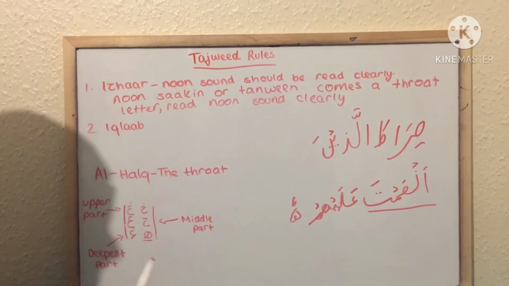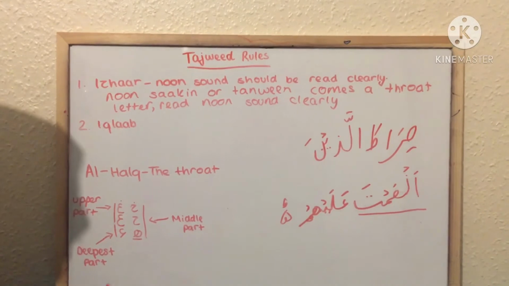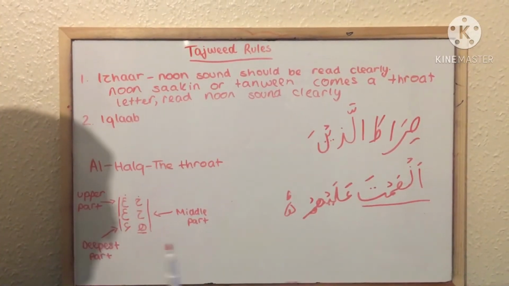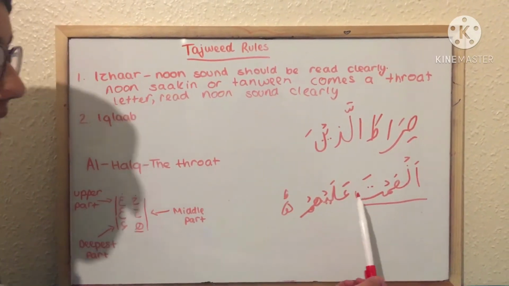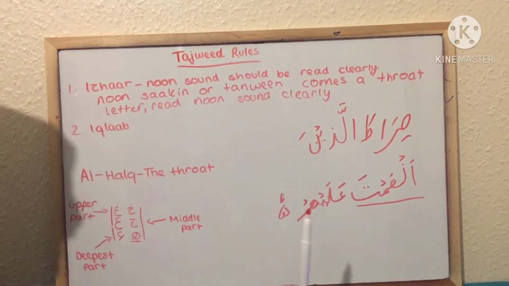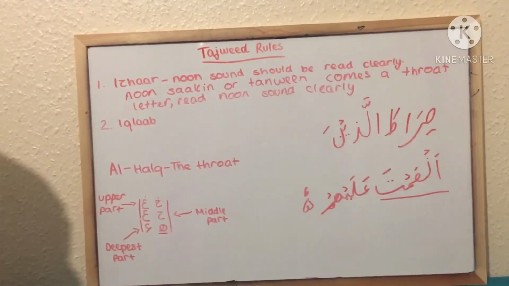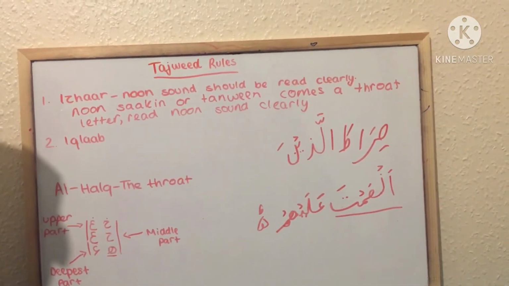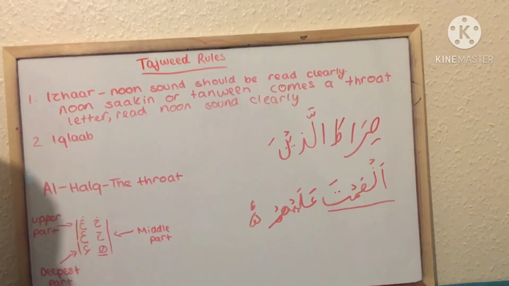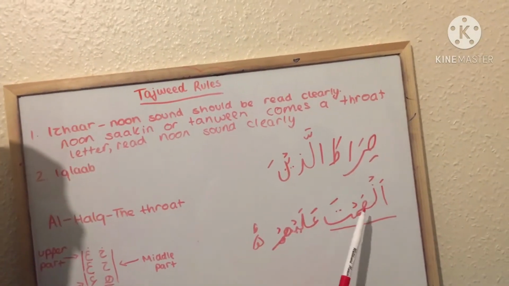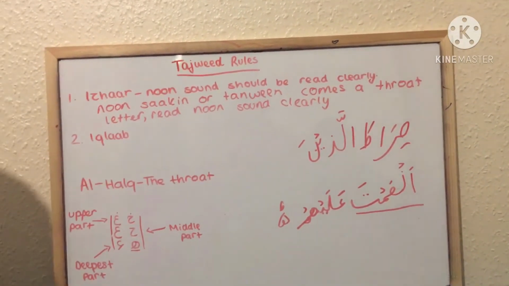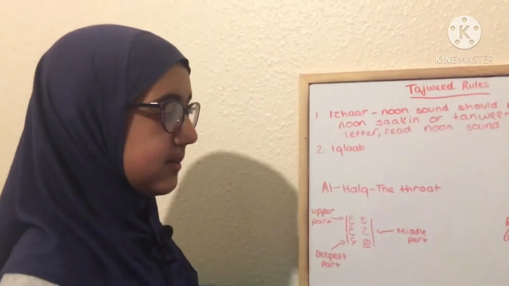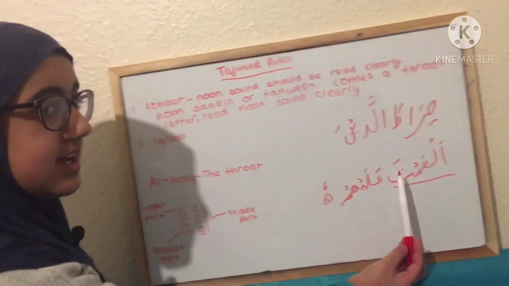You wouldn't read it merged, because that would be really wrong. So you just read it like an, make the noon sound clear, amta, an'amta. It's like you just stop on the noon, but you don't actually stop on the noon. Okay, I'll just read the whole ayah for you and then see if you can recognize. Sirat al-lazina an'amta alayhim. If you saw, I said an'amta. So you sort of make a little pause in it, but then you don't actually make a pause. So an'amta. We've gone through that.